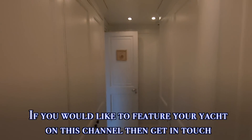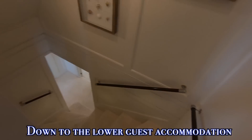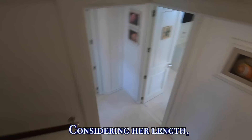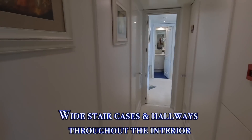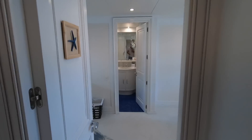We'll make our way out of the master cabin and down to the lower deck for the other guest cabins. The first thing I noticed coming down is how wide this staircase is. For a 43-meter yacht, the use of space is really well thought out — most hallways in boats this size tend to be very narrow, but they've made this nice and wide.